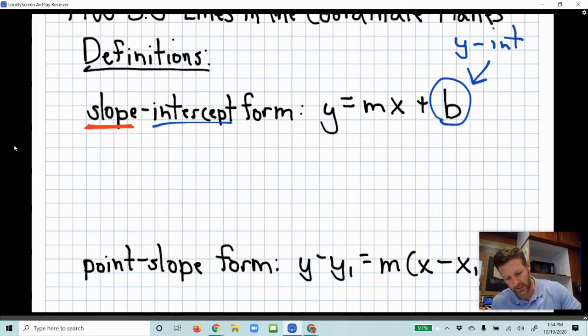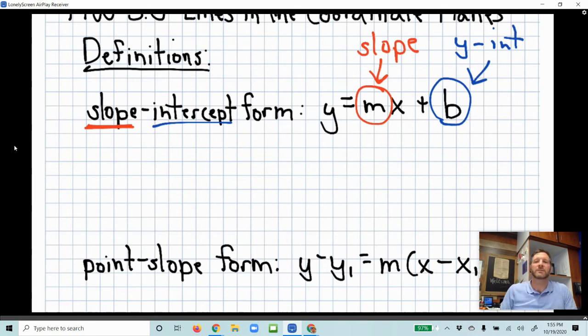The slope we talked about last lesson, that tells you the steepness of the line, whether it's positive or negative, flat or undefined. And that, of course, is the m right here. So this is the same letter we used last lesson. That is your slope. So by looking at this form, I can look at a line and go, okay, I know where it crosses the y-axis, and I know how much it tilts. And so basically, this is perfect for graphing lines.